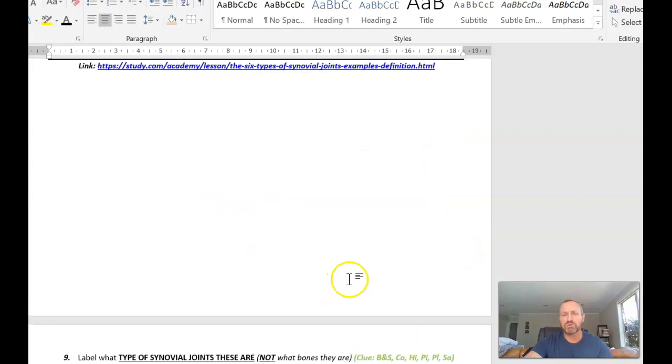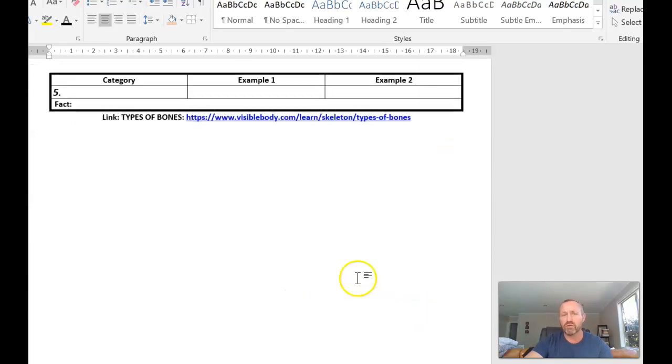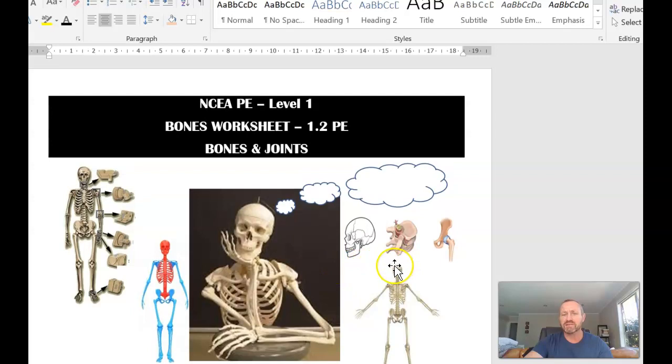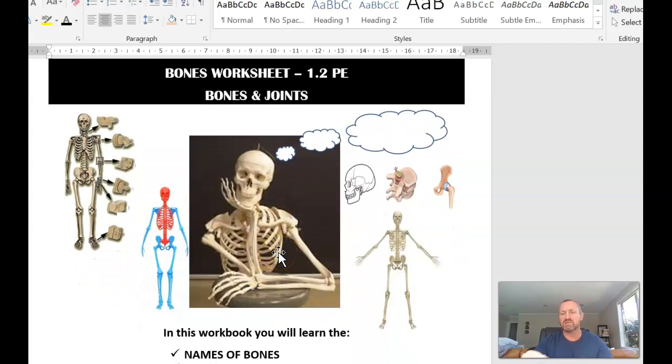That's about it, guys. It should be fairly straightforward for you. It's one thing filling in the answers, but you are also expected to understand them and learn them. Remember, we won't be doing any formal assessment for NCEA while we're on lockdown. But once we get back to school, we will be getting into it very, very quickly. So if you're not doing the work, or if you're doing it but not very thoroughly and not remembering a lot of these things, ultimately you're going to fail the achievement standards. So make sure that you get the answers correct, and we will go over them.